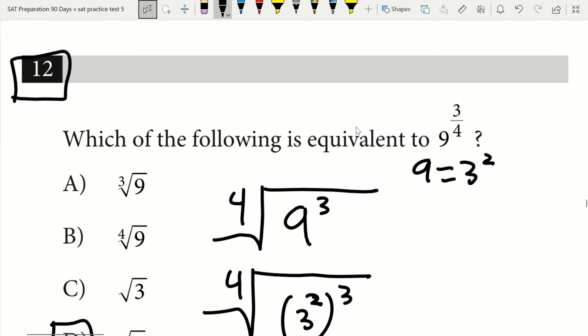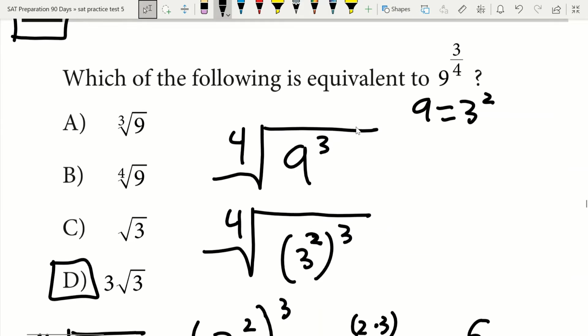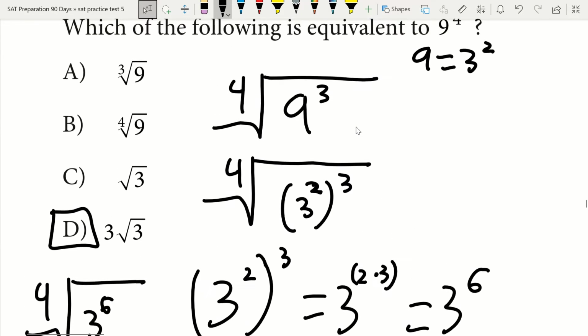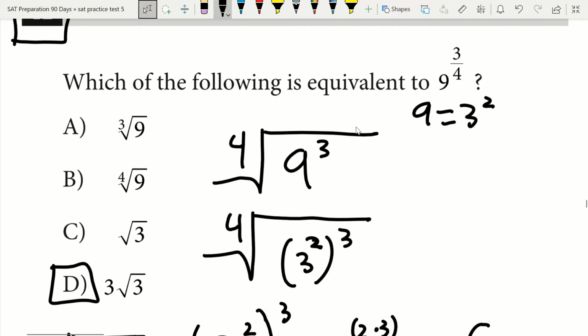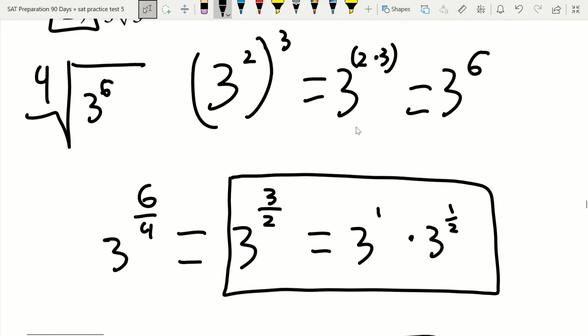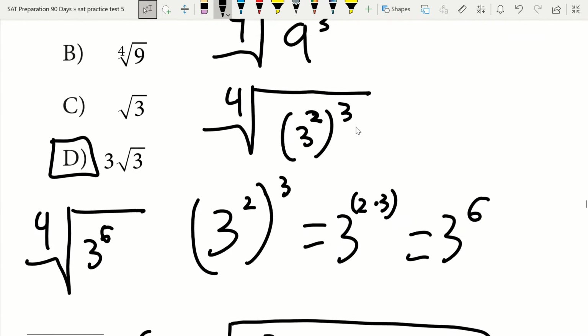So the tips and tricks that you need to keep in mind when dealing with fractions as your exponent is that your denominator is going to be your root, and your numerator is going to be what goes with your base underneath that root. Now, the other thing you're going to want to keep in mind is if you don't see an answer choice after doing that, then take a look at your base number. In this case, the base number was 9, and see if you can turn that into something with an exponent. So in this case, 9 was equal to 3 squared. So then you're going to want to put in 3 squared for 9 and try to solve from there. Right, so those are the big things you want to understand for exponents.